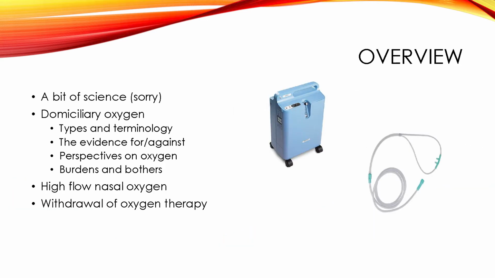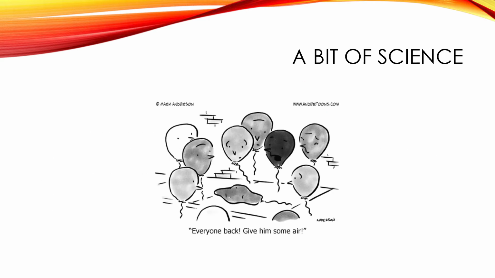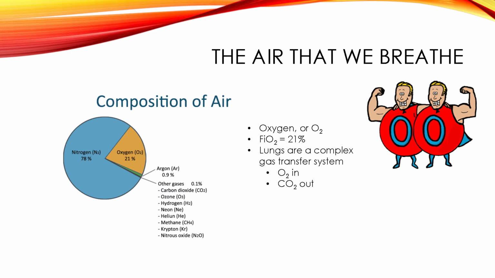Just to give you a bit of an overview about our talk today, I am going to run through a little bit of science, and apologies for that, but it is quite relevant to how you think about oxygen and how we use it on a day-to-day basis. Then go through the role of oxygen in the home, domiciliary oxygen, the various types, and walk you through some of the landmark papers in this area, as well as some of the burdens and bothers of oxygen in the home. And then at the end, just touch briefly on something which is relatively new, high-flow nasal oxygen, and the withdrawal of oxygen therapy.